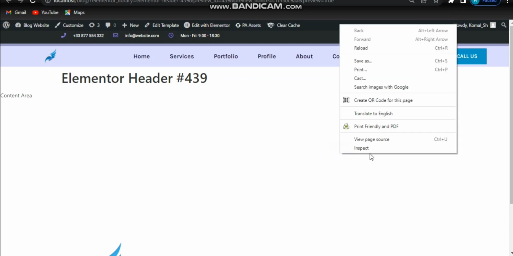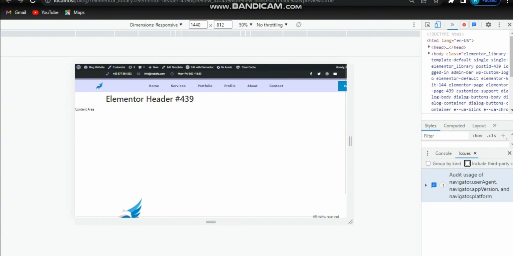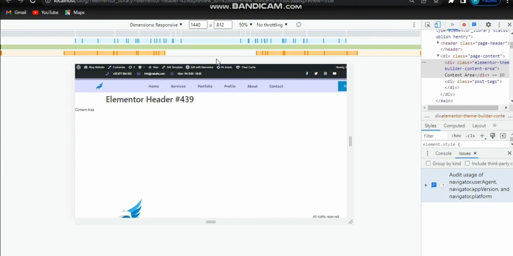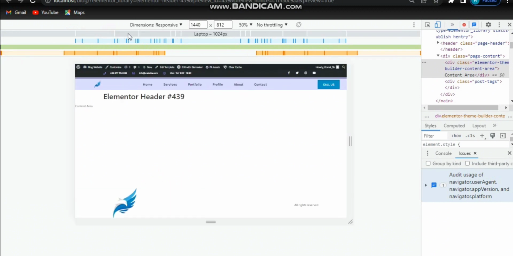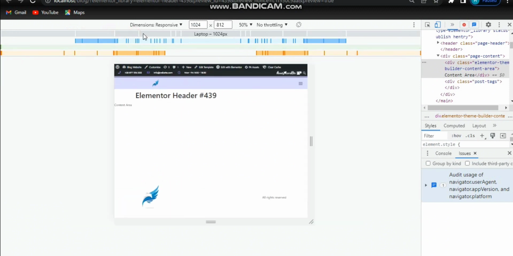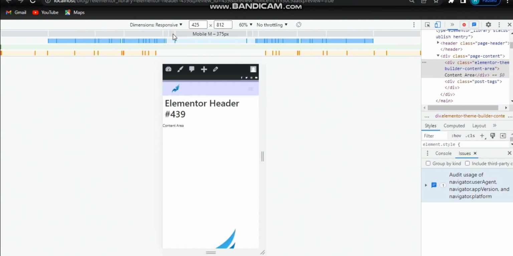Refresh the page, go to the inspect, and how it looks like on this device, in laptop, in this laptop, in tablet view, in mobile view. So now it's fine.